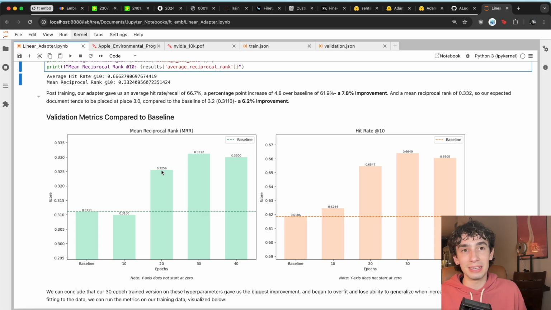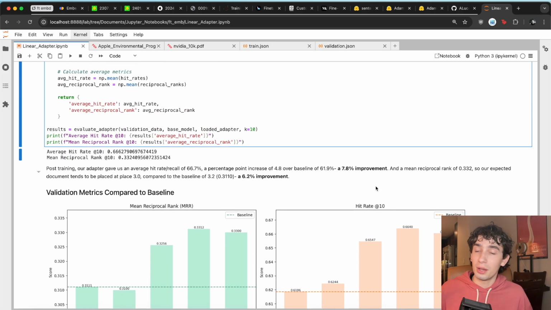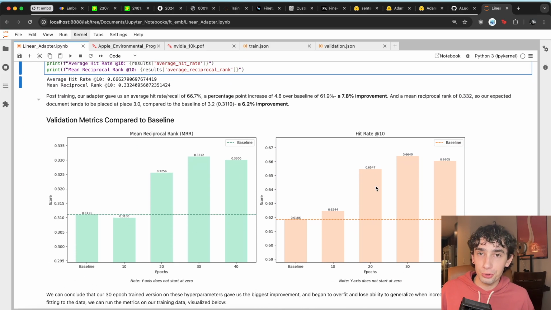We also got a mean reciprocal rank of 0.332, so our expected document tends to be placed at the 3.0 rank, compared to our baseline of 3.2, which is another 6.2% improvement on our MRR. Given that all of these tests were run on our validation set, we can conclude that we were able to get some very good actual improvements from training our query-only linear adapter, which is phenomenal to see.